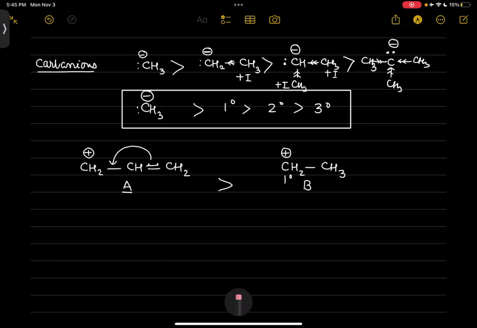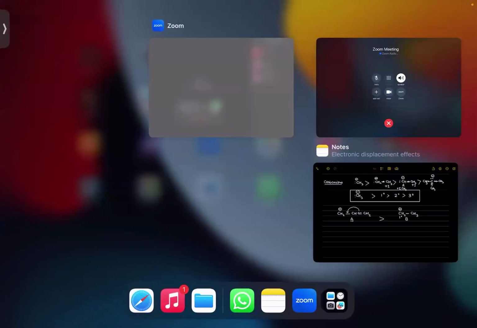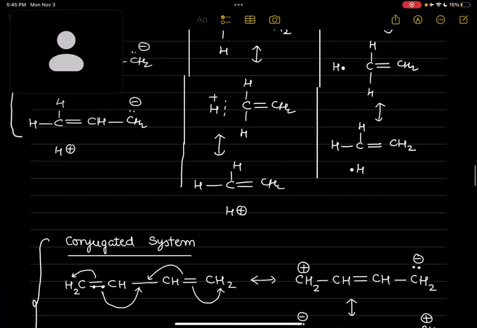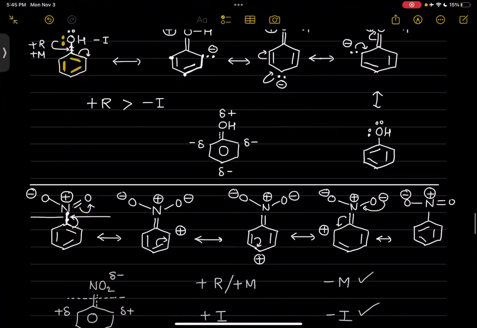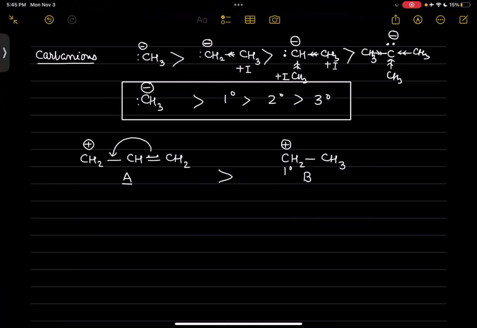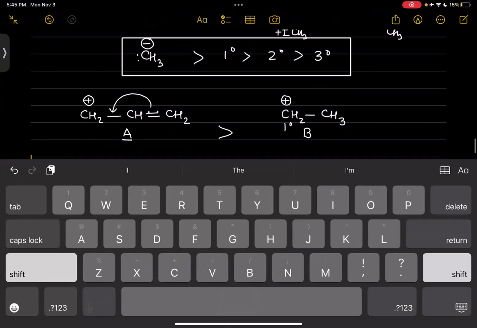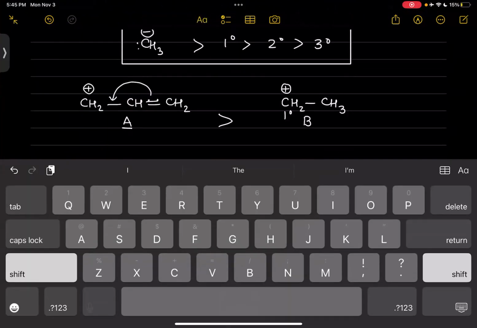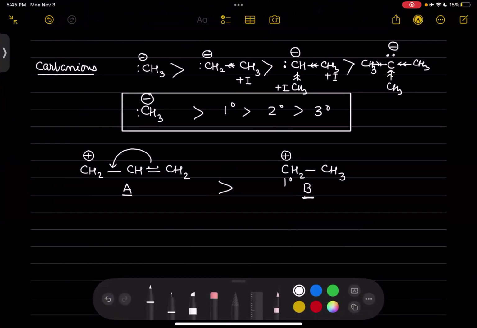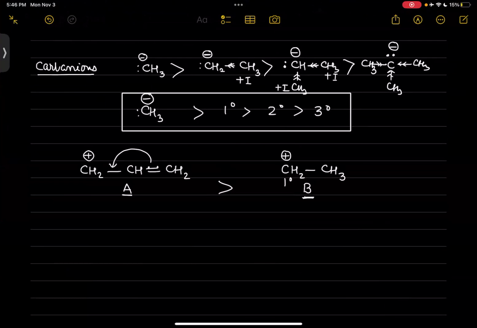While how is B stabilized? A and B. Yeah, Maha, good evening. Am I audible? Good evening, sir. Yes. We have just started the discussion of the stability of carbocations, and I was discussing A and B with Nabila. You can also tell me how they are stabilized. Nabila is trying this problem, and you can also try.